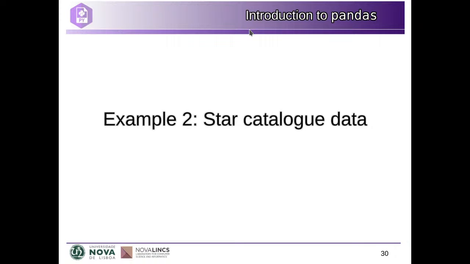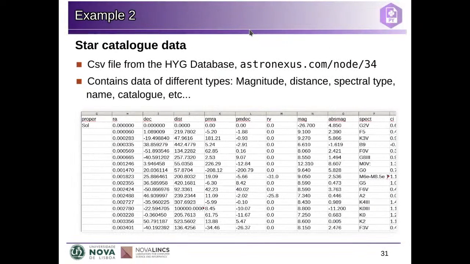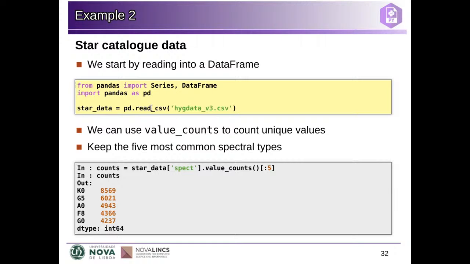I'm going to give just a small example here, also with the star catalog data. You can get this database from Astronexus, and this is a table that lists the distance to our solar system, and then declination, absolute magnitude, spectral type, relative magnitude, and so on. So we start with our own star, Sol, and then stars that are nearby, and we have here the information on those stars. And this is an example of also a data table that would not be very practical to use in NumPy, because you have a mixture of numerical data and strings, and so it's better to use Pandas for that. You can also use read CSV.